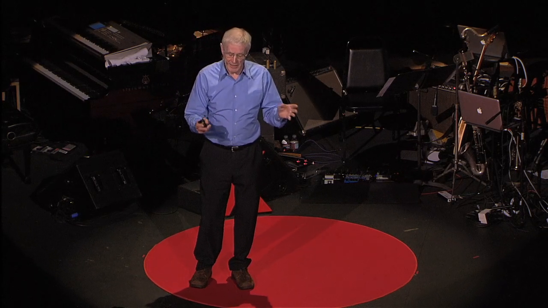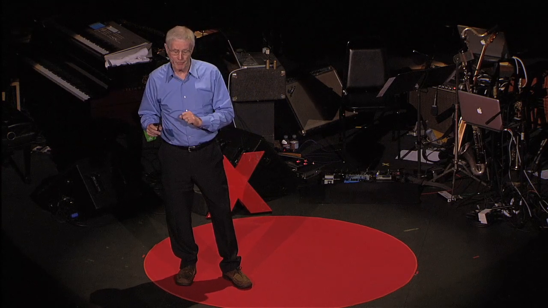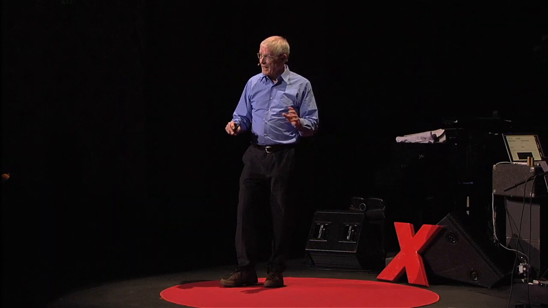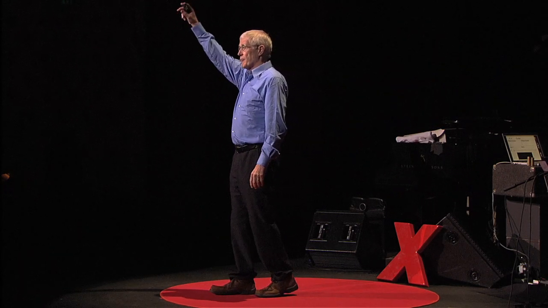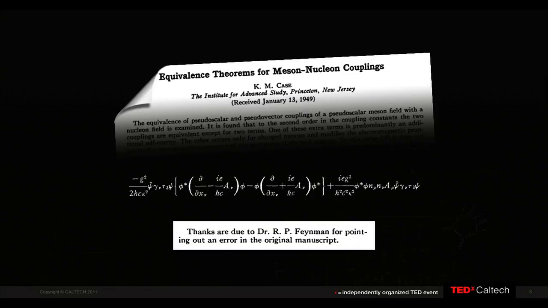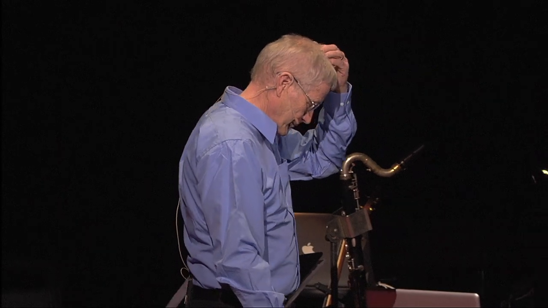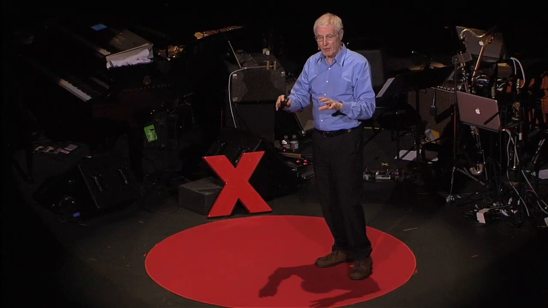Feynman couldn't sleep that night, so he decided to use his methods to reproduce Slotnick's calculations. He sought out Slotnick the next day and said, 'Hey Slotnick, why don't we compare notes? I redid your calculations last night — let's see if I agree.' Slotnick said, 'What do you mean you redid them last night? It took me six months.' Feynman said, 'I've got these methods, see?' They compared notes and discovered that Feynman and Slotnick agreed. So after Case presented his talk that afternoon, Feynman got up from the audience and said, 'Professor Case, I checked Slotnick's calculations last night, I agree with Slotnick, your theorem must be wrong,' and sat down. He said afterwards, 'That's when I knew I'd got some techniques that nobody else had' — techniques for which he would later win the Nobel Prize.